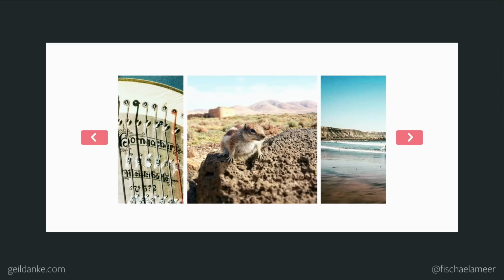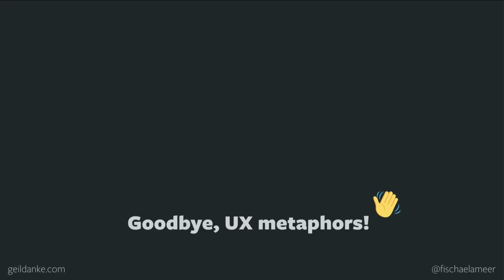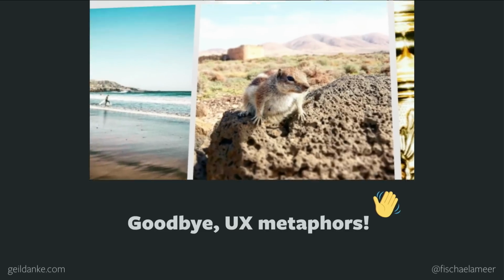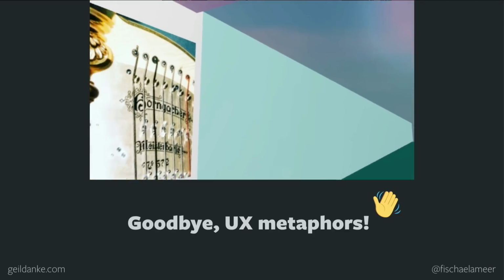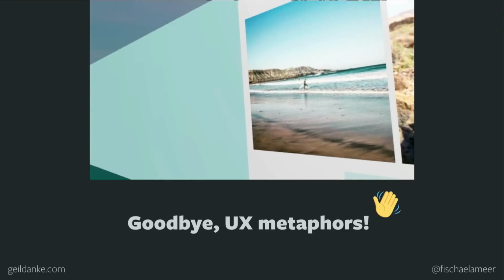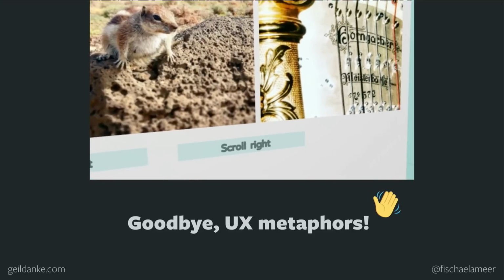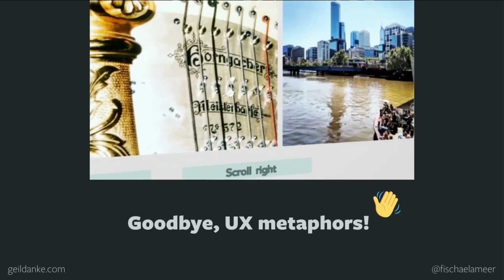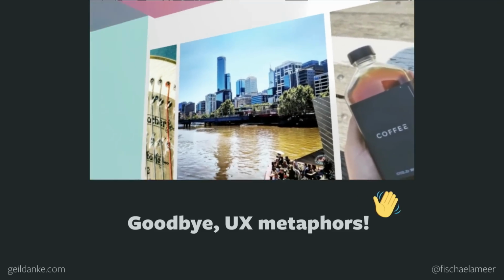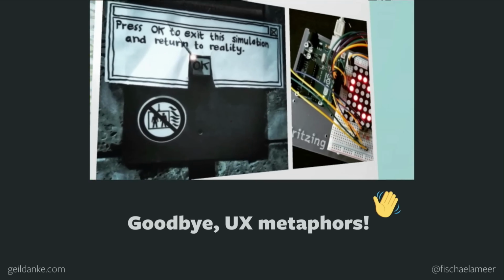At our company, we try to get insights about this by using the example of an image gallery. So how would an image slider or gallery look if the user wasn't staring at a flat screen, but could be in the application? I think that the VR web comes hand in hand with losing our UX design metaphors, because we all agreed that an image gallery, one slider, would of course be a gallery with images in it. So this is my gallery prototype. You can look around and gaze at buttons and make the images scroll and move. And based on this example, I will show you some more ReactVR code.